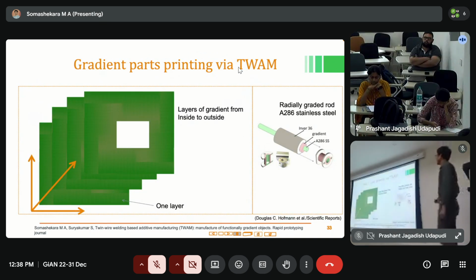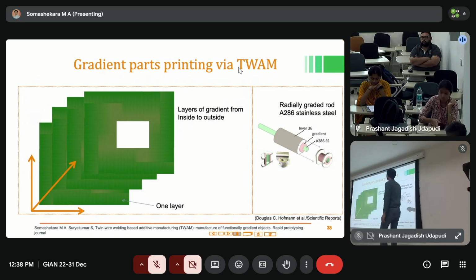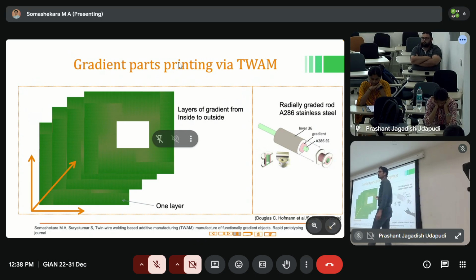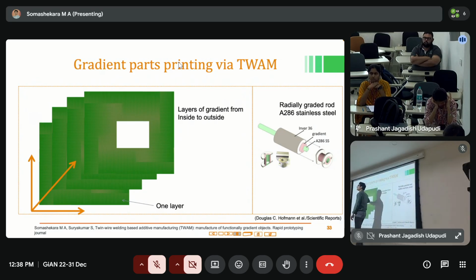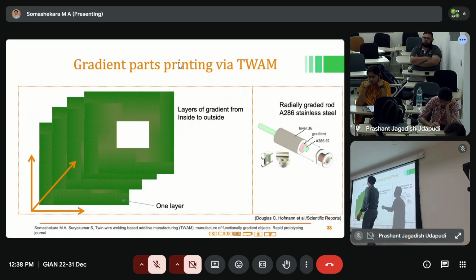So how about other applications? For example, you want a structure like this, especially when preparing molds, where you want soft material inside and hard material outside, and you don't want a sudden change in the material, otherwise you will find cracks, because when the molten material comes in contact with the surface of the wall inside, you need to make sure the material is slightly different from outside.